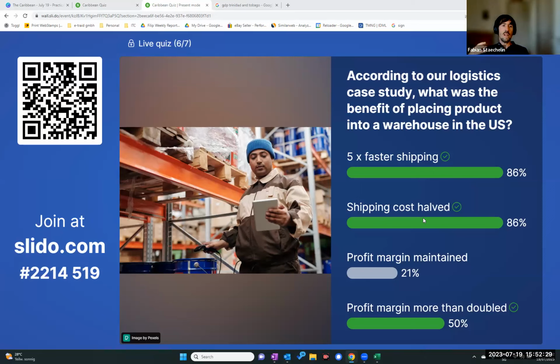And just to clarify again, this was a very small pilot with only about 30 products. And even if it was such a small pilot, we still were able to save a lot of cost.